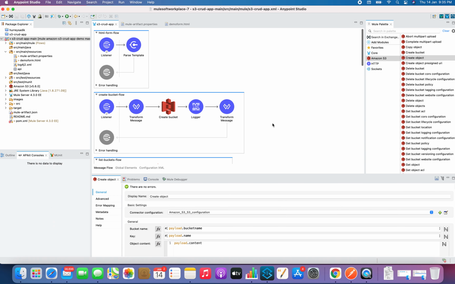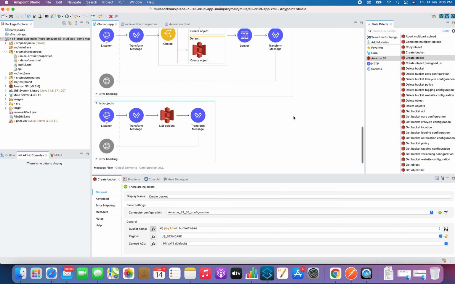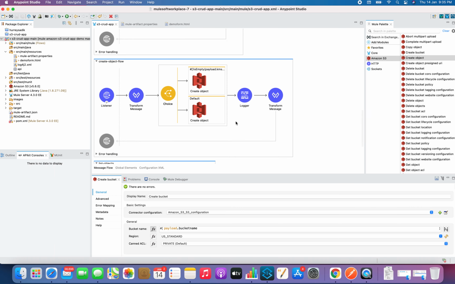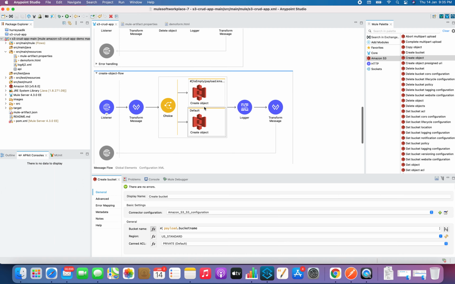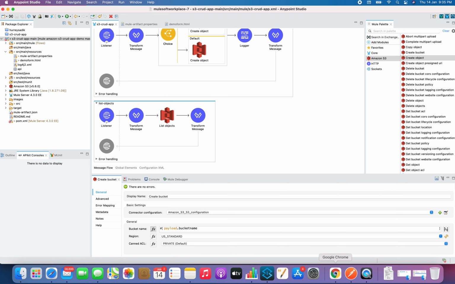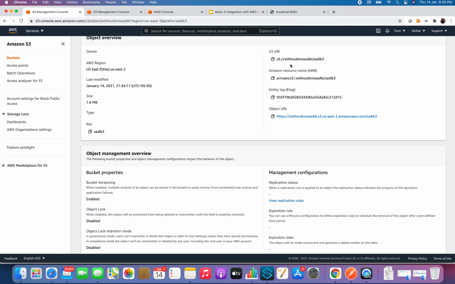Now let's see the rest of the operations. One operation lists the data available in the bucket, so we can go and check the data.